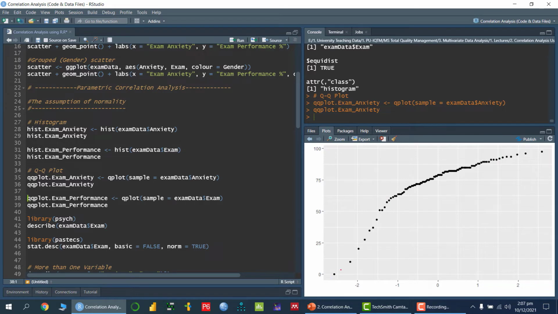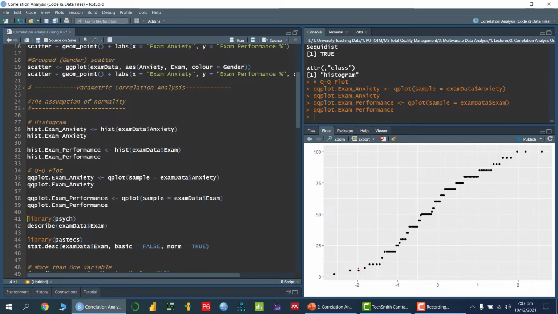If the dotted line is straight, then we will say that the data follow the normal distribution. But right now it is not a straight line, so this data does not follow the normal distribution. Let me draw it for the second variable. For the second variable, as we saw from the histogram, it might follow a normal distribution because it looks approximately like a straight line.